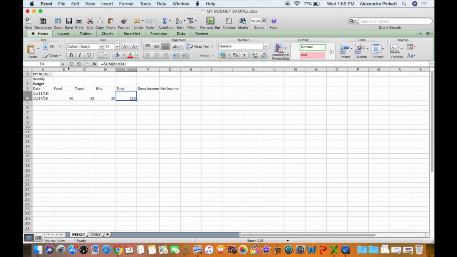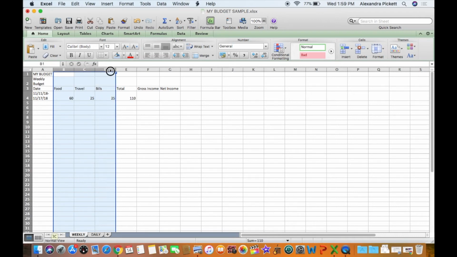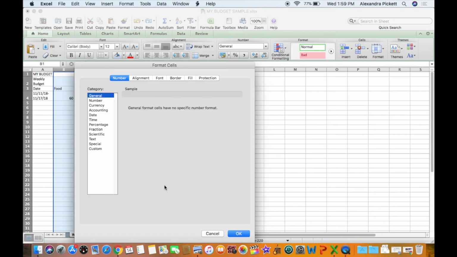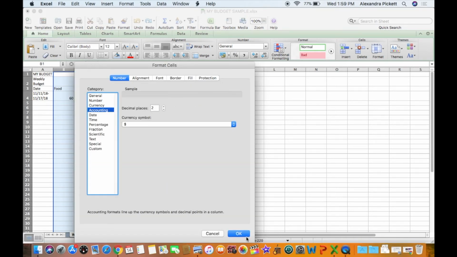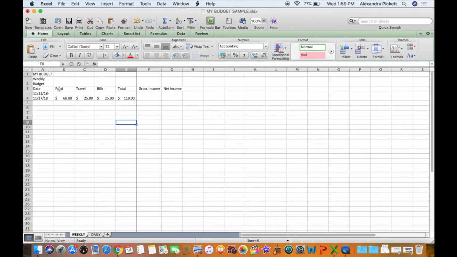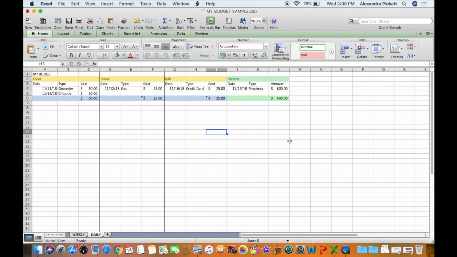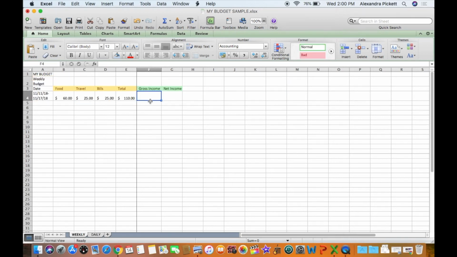So again, we have to do the numbers, or you know what I'm trying to say. The dollar signs. So this is all that we've spent, and again what helps is maybe doing the yellow again so you can see, okay, this is what I'm spending and this is my income stuff, so you don't get confused. Our gross income is that paycheck. So that paycheck was $600, so we're going to go over to weekly and we have $600.